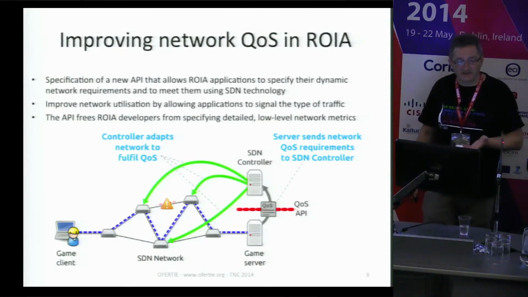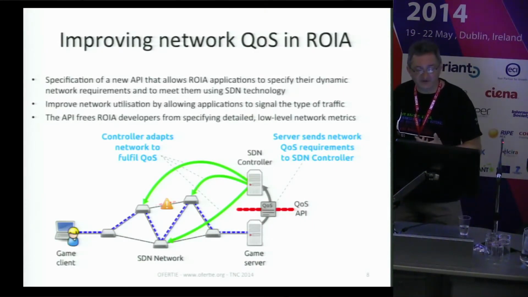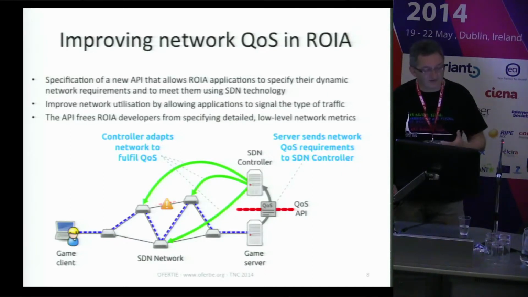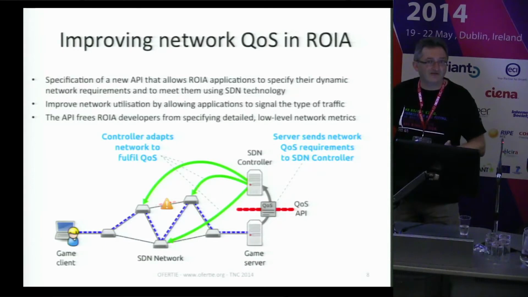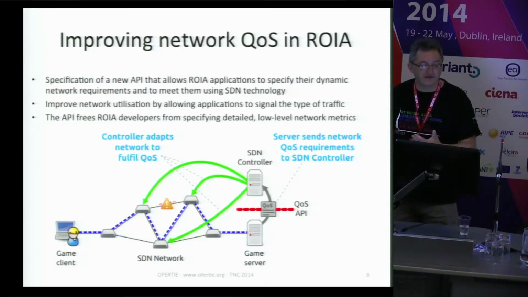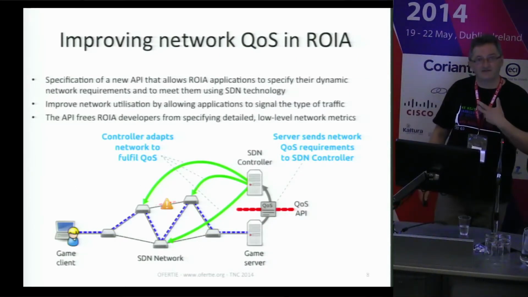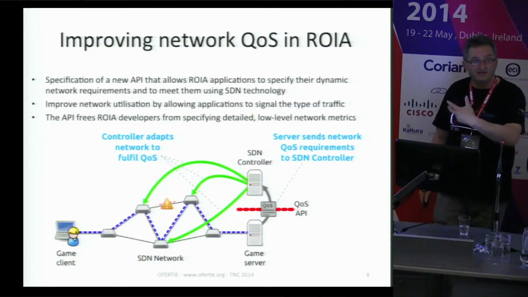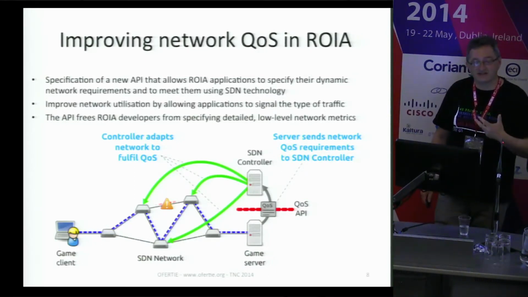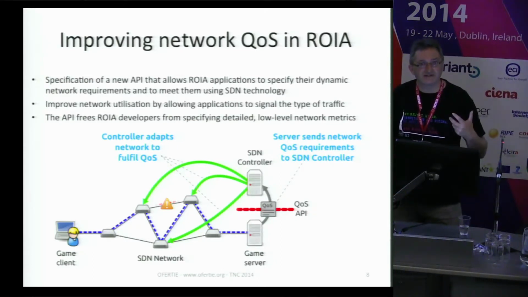In terms of the provisioning, it's the fairly classic example of what you want to do. And in our case, this maps to having some kind of game service. You want some kind of API through which your game service can request certain quality of service that it needs, either in a direct way with classic QoS metrics or in a more abstract way. And you want those metrics that you're putting forward, either directly or implicitly, to be used by the network controller and the SDN controller to provision your network to deliver what it is that you're requesting.